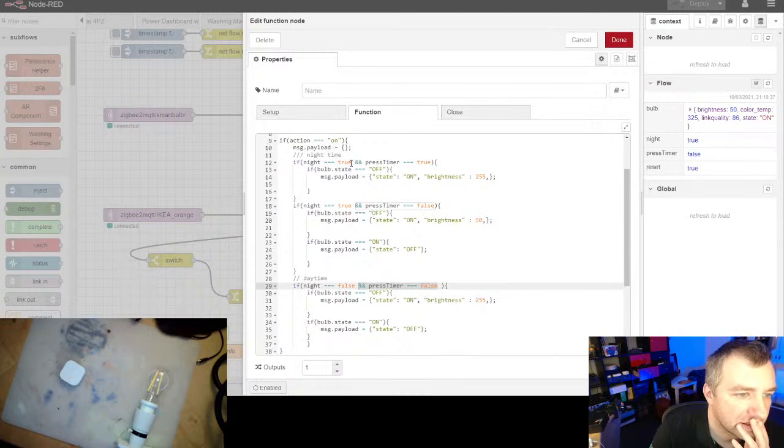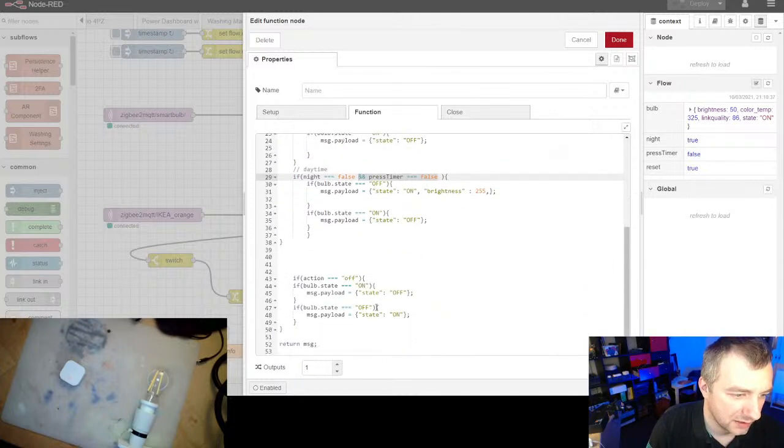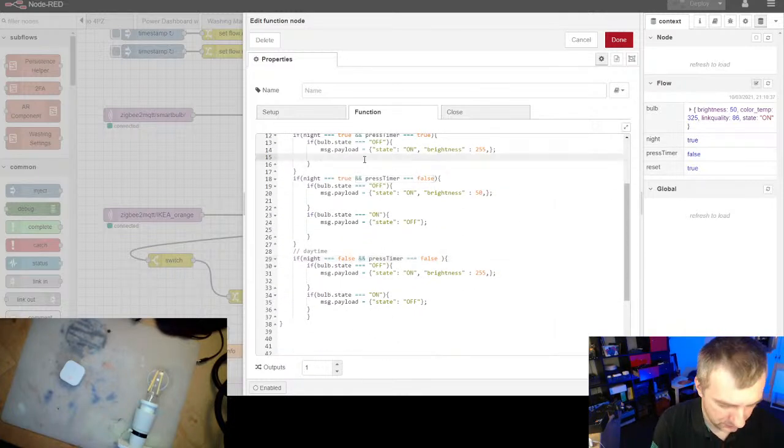I guess it meets this condition, sets the payload to this. It meets this condition, sets the payload to this, which means I have to send it earlier. So return message. That's what I'm going to do.